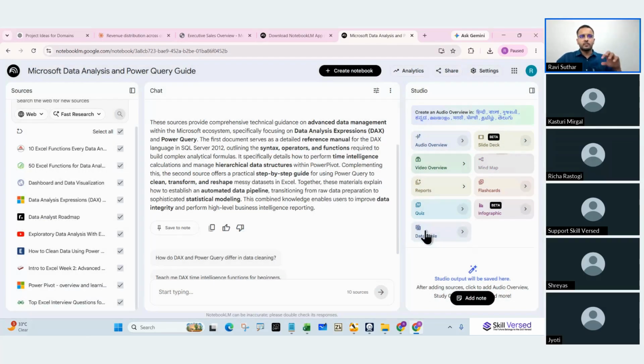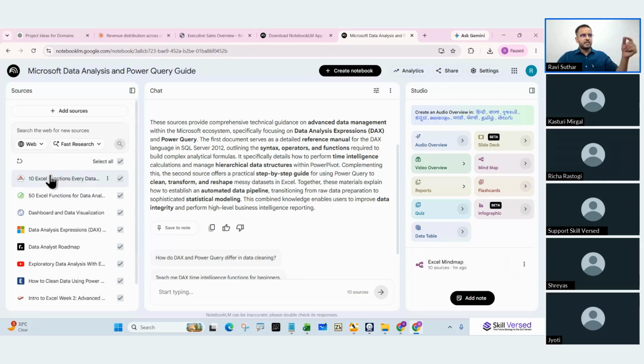Now, what this tool will do, one of the biggest problems when we are learning something is getting a very good structure. And if you ask any of the good teachers, trainers out there, they'll tell you, never follow any website's content. Whatever website you go to, they have an agenda. So what you do is you compile the top 10 websites, you make your own TOC, that is the table of contents. And this tool can do that for you. So whatever I've given initially, Excel for data analyst, it serves the best, summarizes, and now I have the mind map ready.